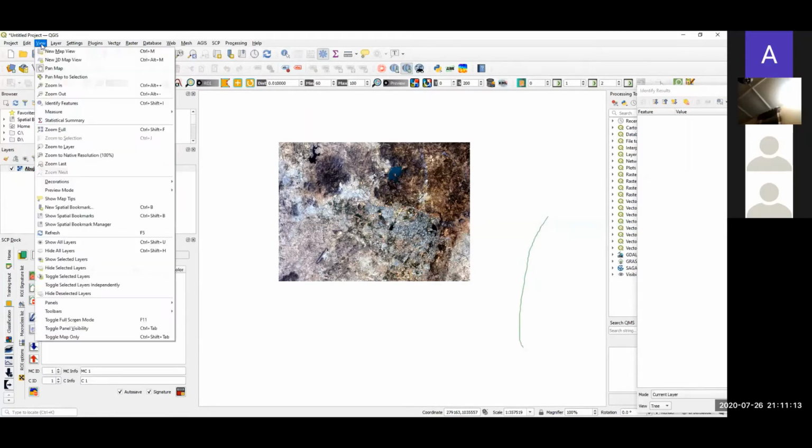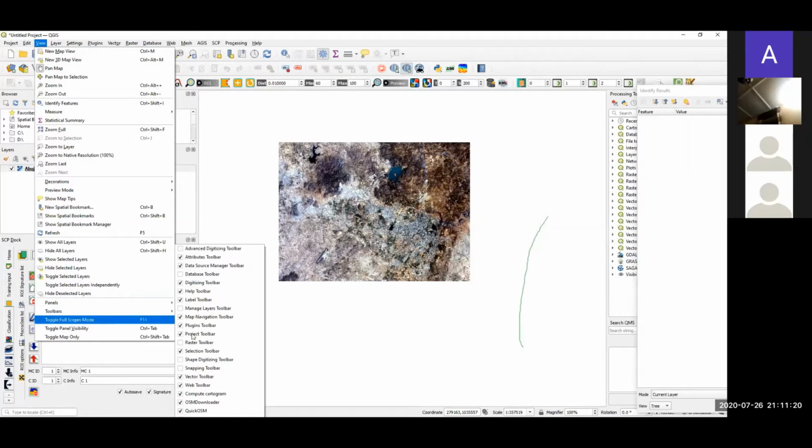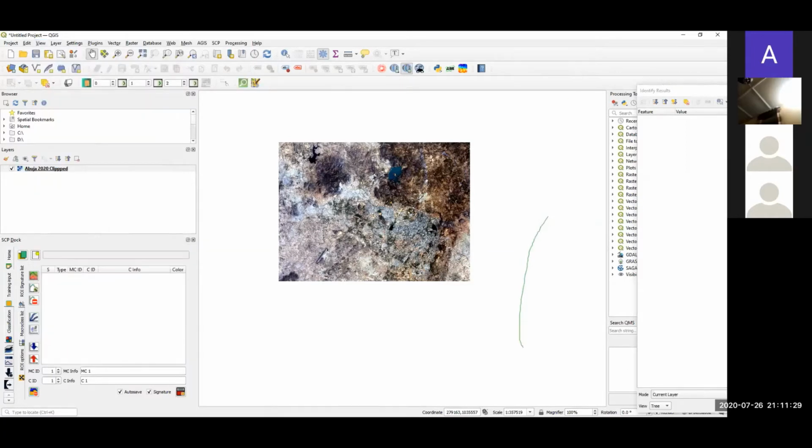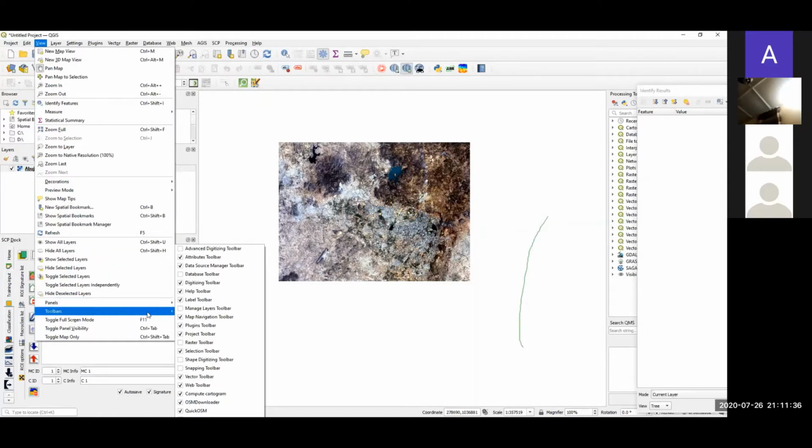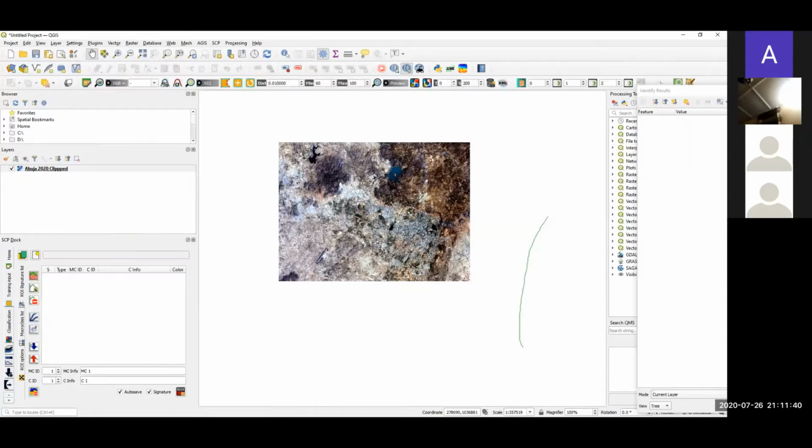Then second, there are three things, the SCP dock being the first. The second one, you go to toolbar, and you make sure that the SCP working toolbar and SCP editors are checked too. If I close it now, you can see it has gone here. So you make sure that they are also checked. If you look up, you will see it appearing. You can see it now. So this is the SCP working toolbar.